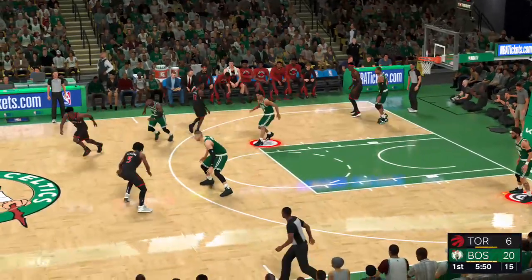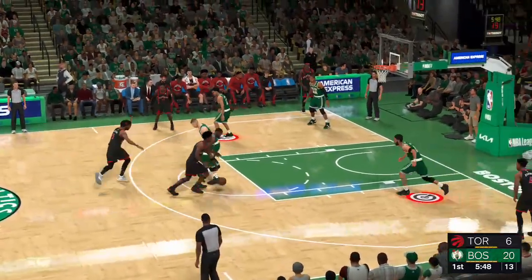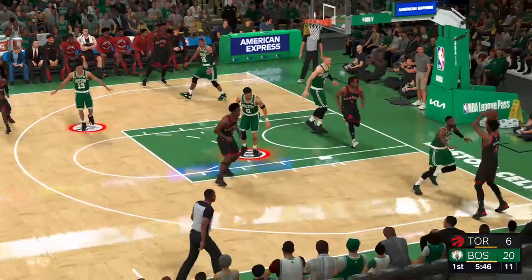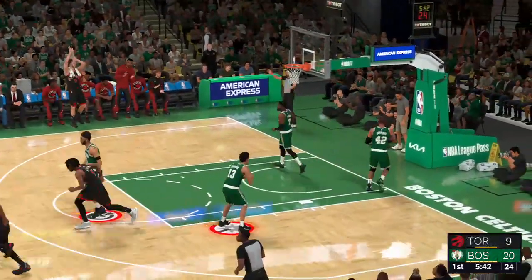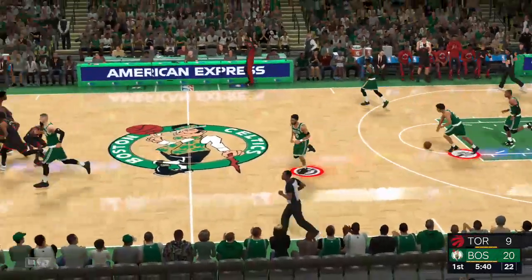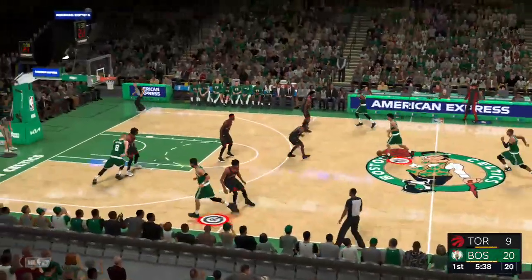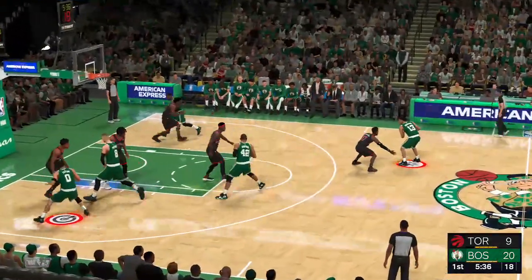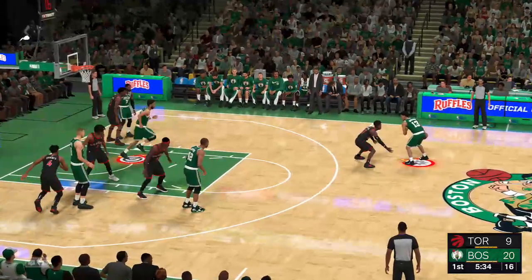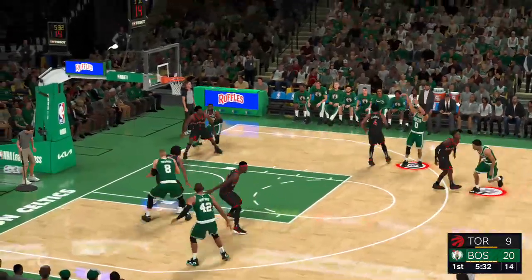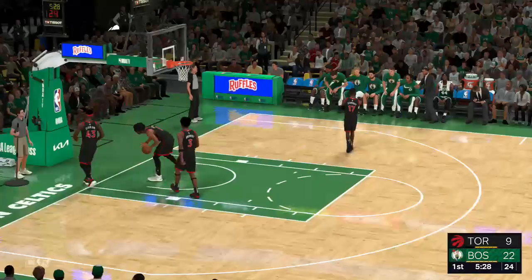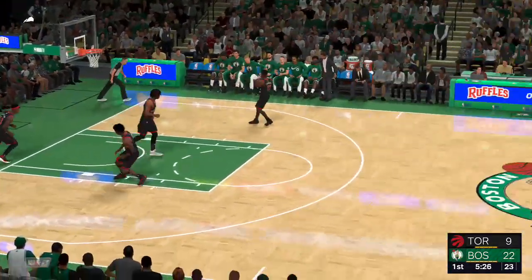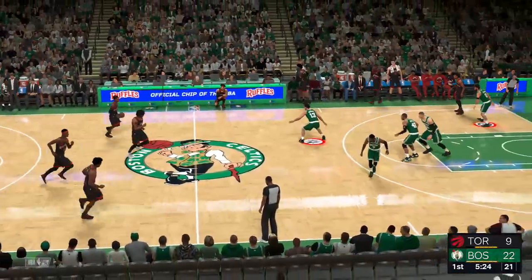Now, here's Anunoby. Still without a basket. The kick out to Barnes. It's good from long range. Scottie Barnes, three. Here's Brogdon. 11-point game. Outside Tatum. Again, the Celtics good for two. This has been a tremendous quarter for him. Everything he puts up now looks like it's going in.